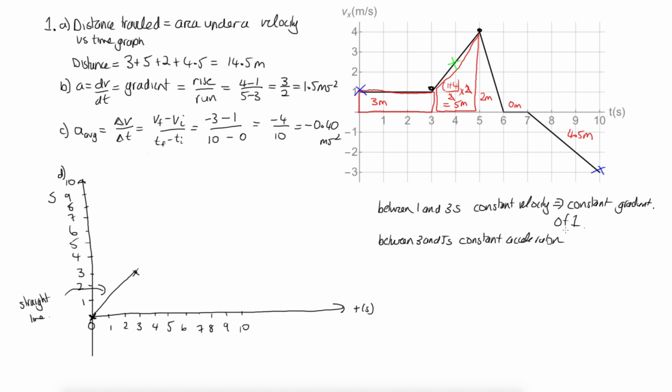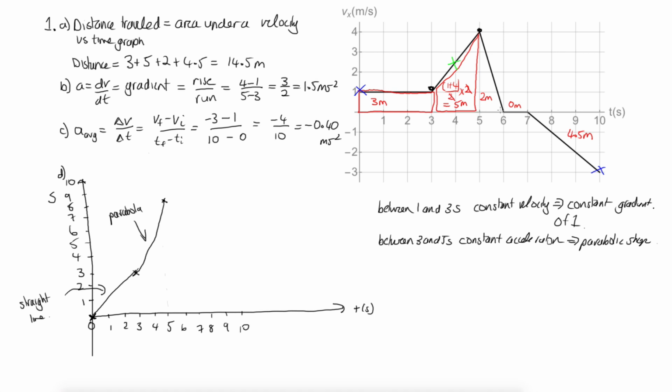When something's accelerating, it's going to have a parabolic shape. Now we know that at 5 seconds, the total displacement is the 3 plus the 5, so 8 meters. So at 5 seconds, we've gone up to here. And as we've said, this is a parabola. It's going slower at the start and faster at the end. So we've got a parabola like this. This is why it's important to label it, because it's not necessarily easy to draw it very accurately.